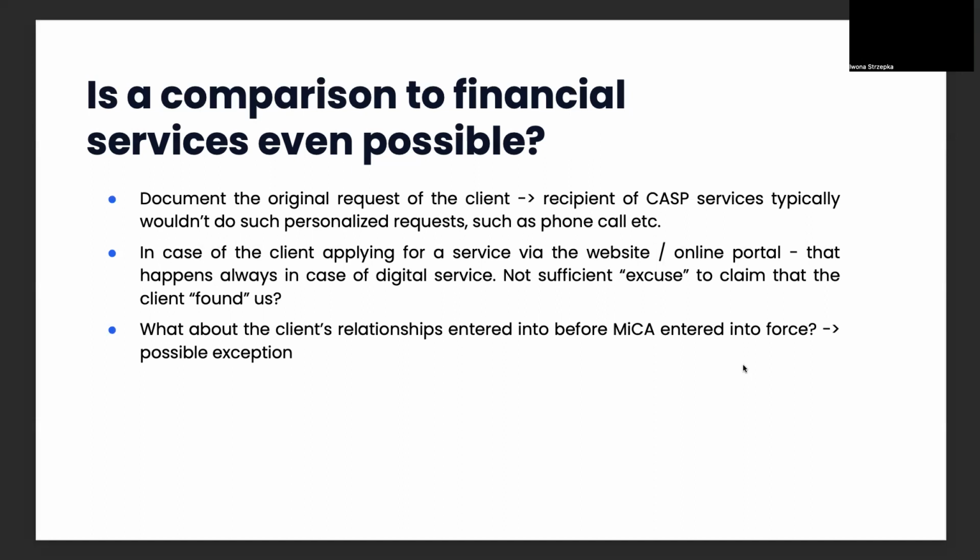And then we have crypto-related services, which are digital, and typically there is no advisor on the other side. So there's no one who would be able to confirm who contacted whom. There would be no phone call, there would be no email, most likely, right? And the question is whether applying for a service via the website or online portal, for example, by logging into a Binance account, is it sufficient proof that this client initiated the contact?